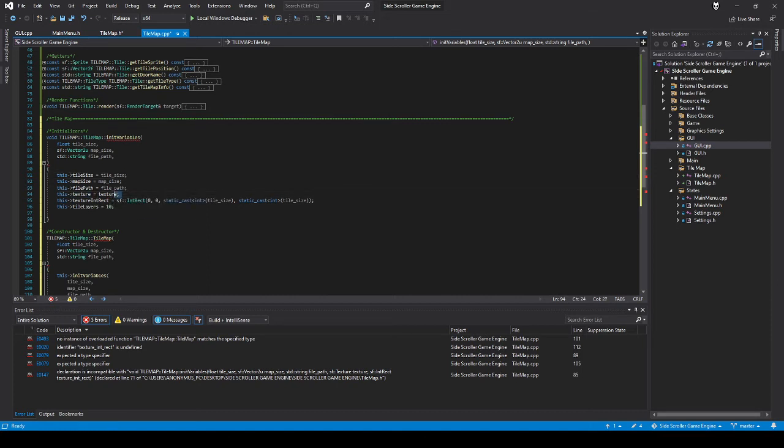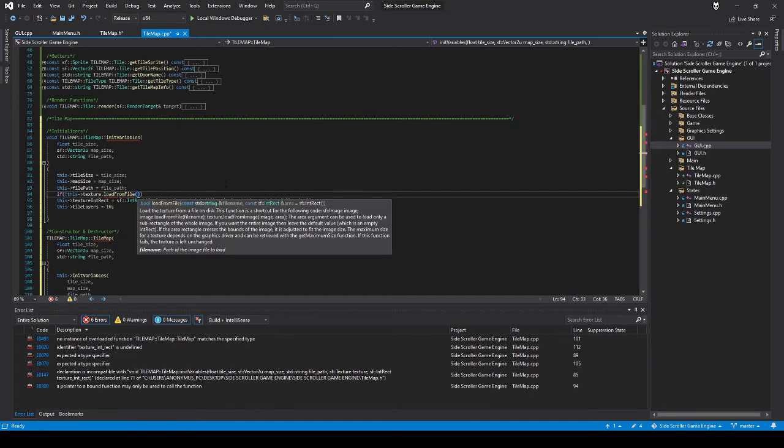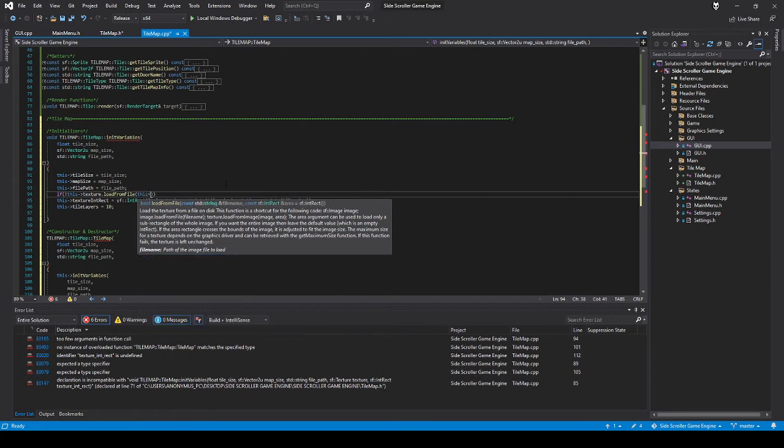Okay, cool. This texture, load from file, this file path.